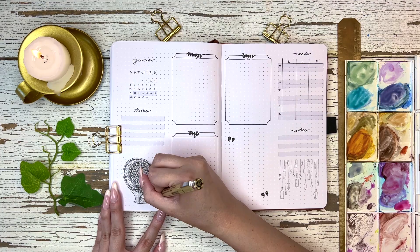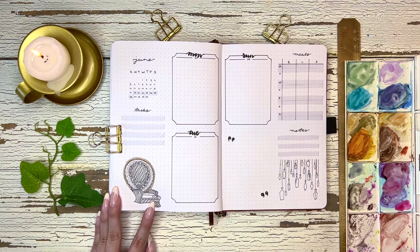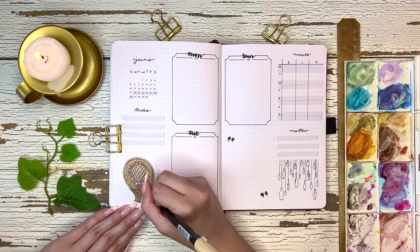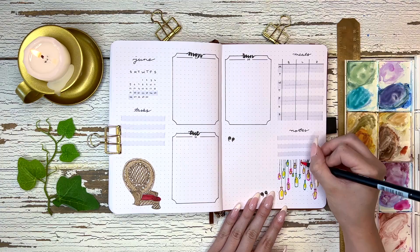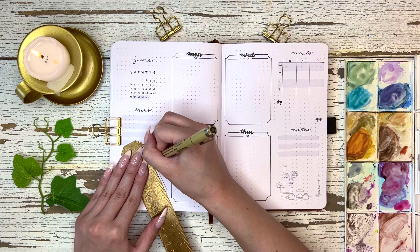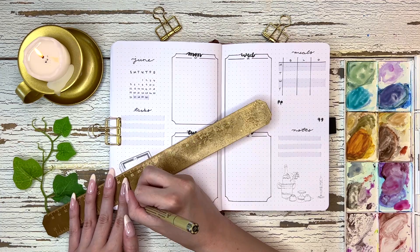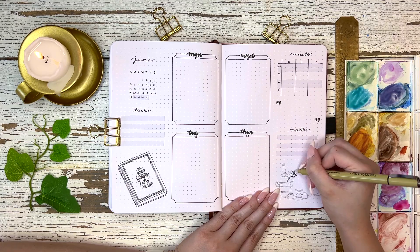For my fourth weekly I had to do something for Mama Odie — she's an amazing, hilarious character. I didn't know what to draw for her; there's a lot of imagery but it's hard to visualize on its own. I considered doing the bathtub that was like her version of a gumbo pot, but a bathtub on a page corner would look really weird. So I drew her chair and footstool, and then those colorful glass bottles she has hanging from the ceilings — there's no explanation for them in the movie but they're very colorful and pretty. I used markers for that and kind of regret it because I think watercolor would have looked more delicate.